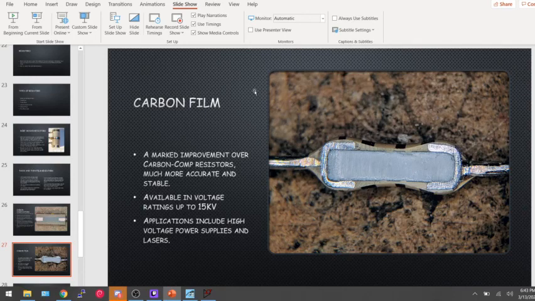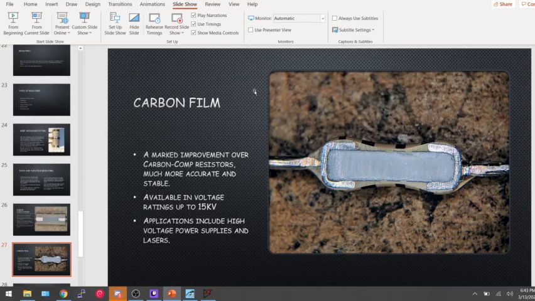For a while, the only types of resistors available were wire wound and carbon composition. And carbon film addressed the problem with carbon composition film, which was moisture ingression. As a result of moisture ingression, they had a tendency to drift in value. And if they were kept in bad environments, like a radio in a shed, it could really mess up the way your circuit's performing. And so they made carbon film to address that problem.